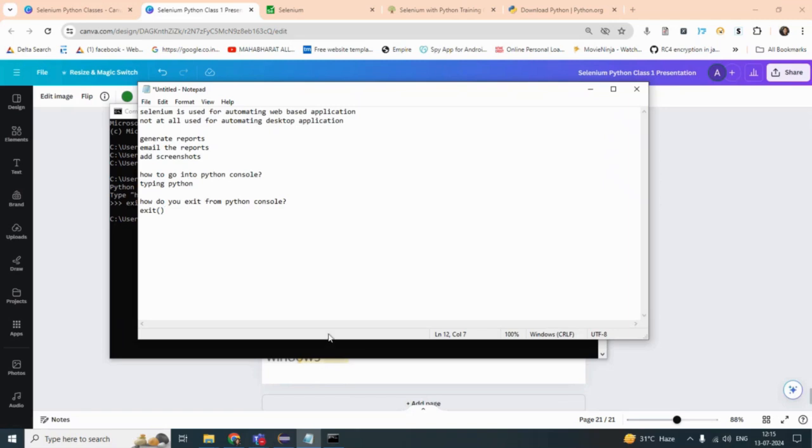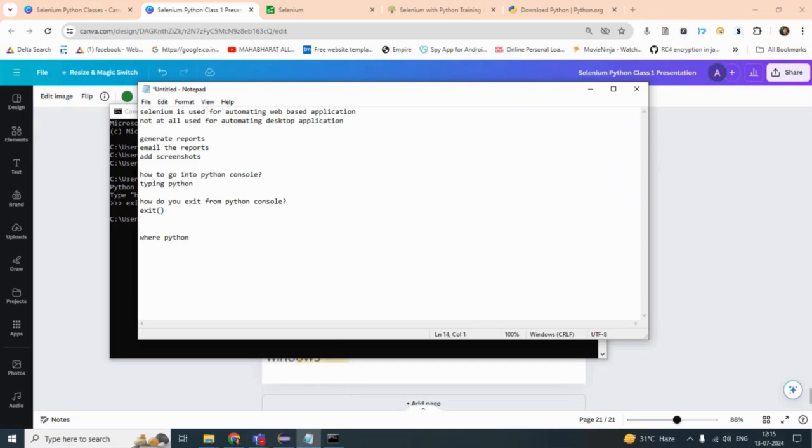Now, what I'm going to tell is just for the sake of information, because people have asked me this question previously as well: I'm not able to find out where my Python is lying in my system, or where it has been installed. For that, you can just type the command where python.